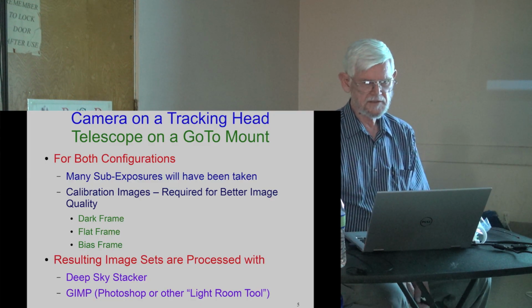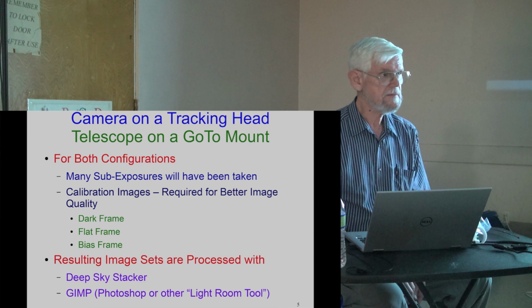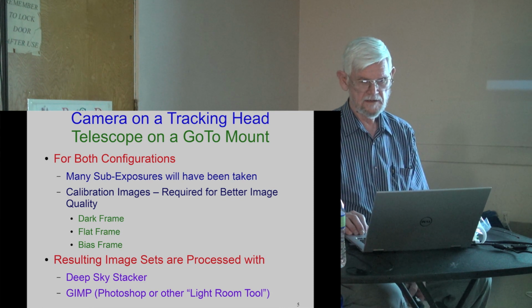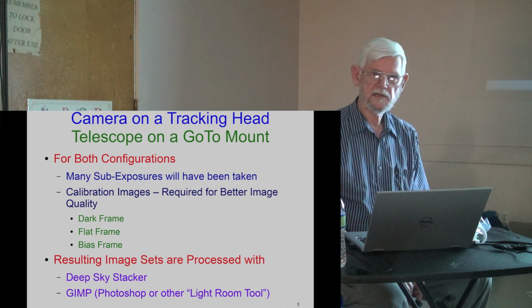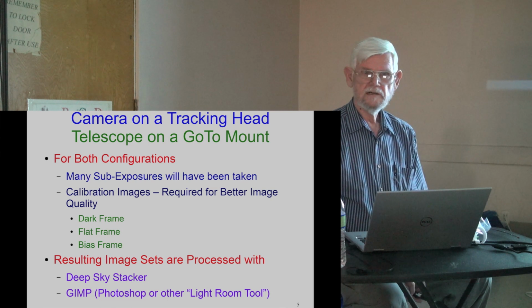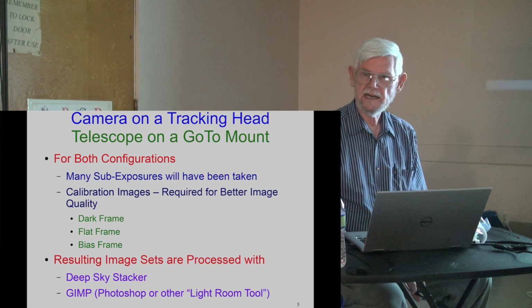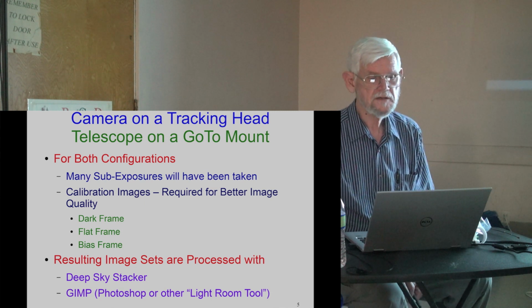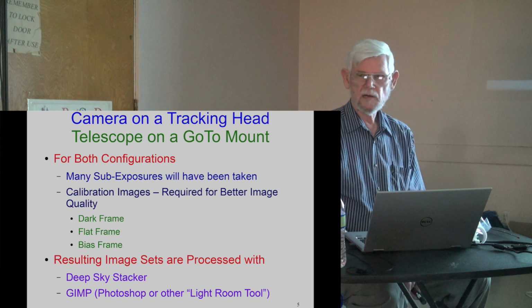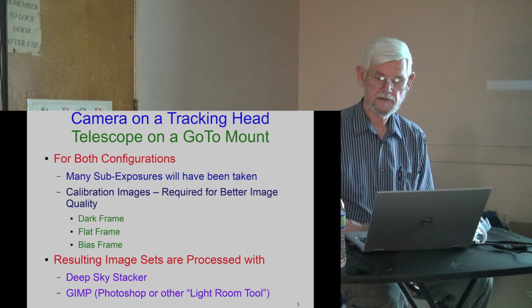A camera on a tracking head is going to do essentially the same thing that we're going to do with an auto-guided camera. We're going to stack images in the same sort of situation. You're going to take your dark frames and your flat frames. The bias frames are not critical for DSLRs. But if you have an astrophotography dedicated camera, the bias images are critical. You must do that. In fact, there's a list of other calibration factors that I don't even include here that you need to include in those cases to calibrate the camera.